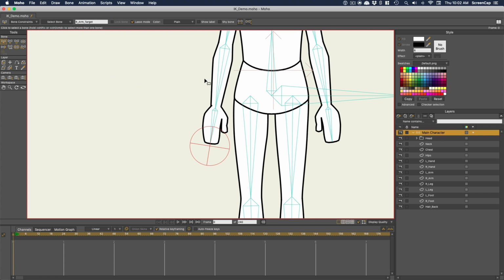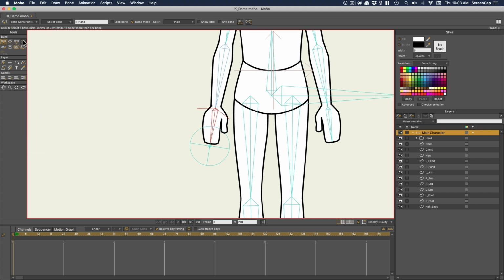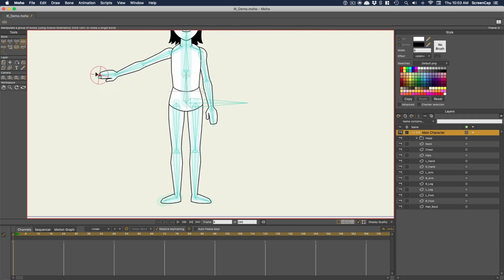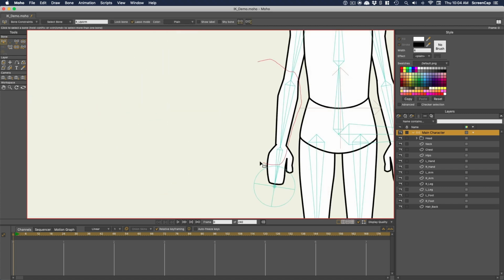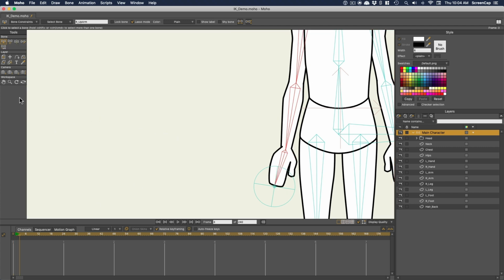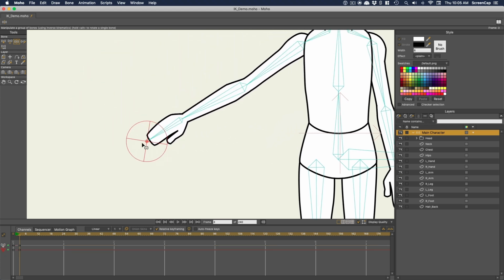Then on the last bone in the chain, I'm going to set its target bone to that pin bone we just made. And you can see it gets a little target symbol on it. Now if I move the target bone around, the IK chain tries to match its position. Then if we select the bones and increase the maximum IK stretching higher than 1, and let's also turn on Squash and Stretch too. Now when we move the target bone, it lets the arm stretch a little farther than normal if we want.